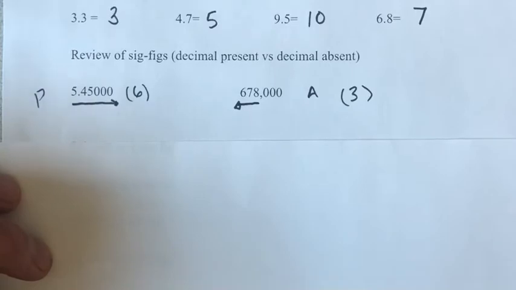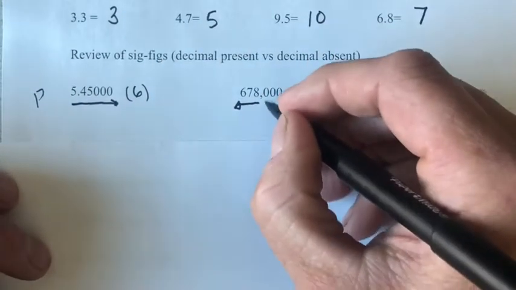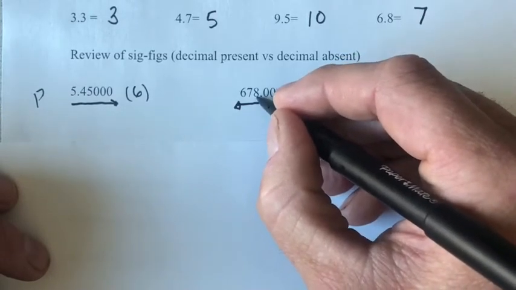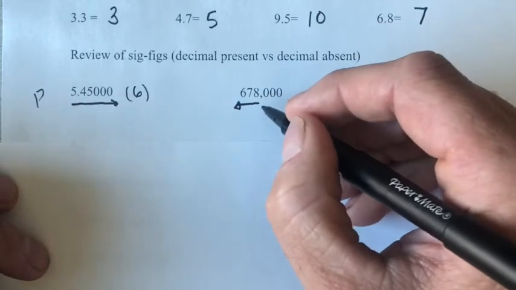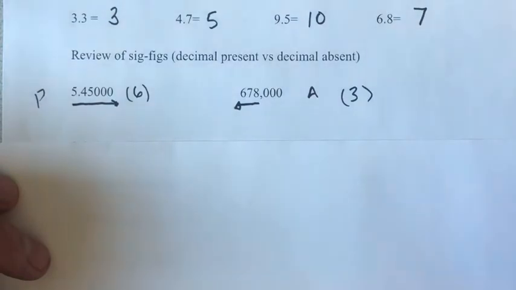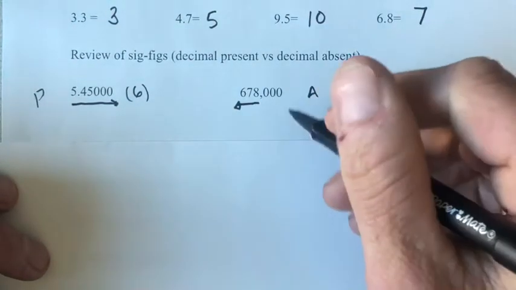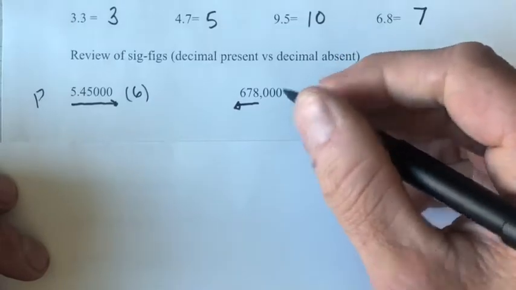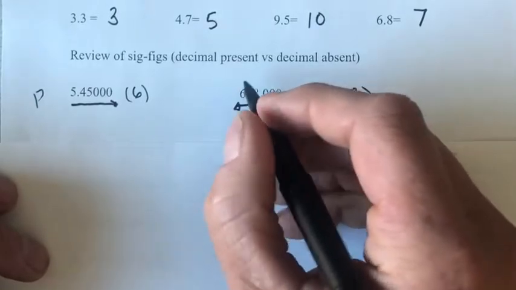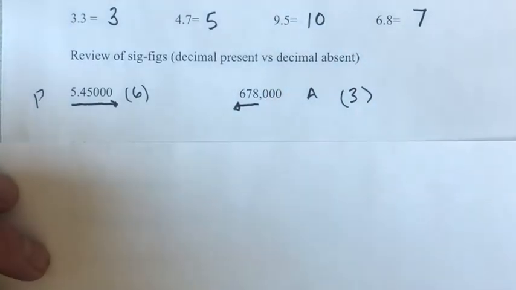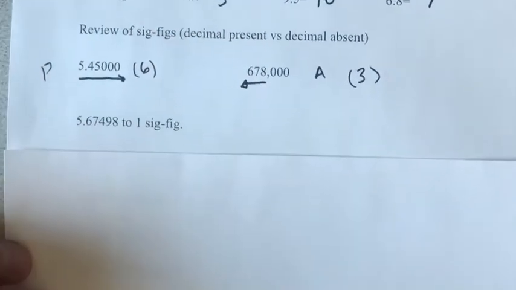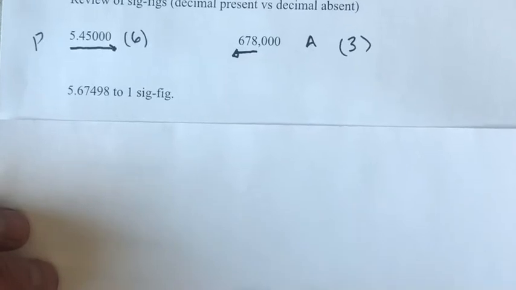Now when you read a number, you know, when you're counting, especially with these guys without a decimal, the first number that you would count would be the 8, but that is not the first significant number. Really, remember that you read a number from left to right, whether it's got a decimal or not. The process of counting from one side or the other is just to determine the number of significant figures in the entire number. But really, remember, the number reads from left to right no matter what. Okay, so with that in mind, let's do some practice rounding some numbers to the appropriate number of significant figures.